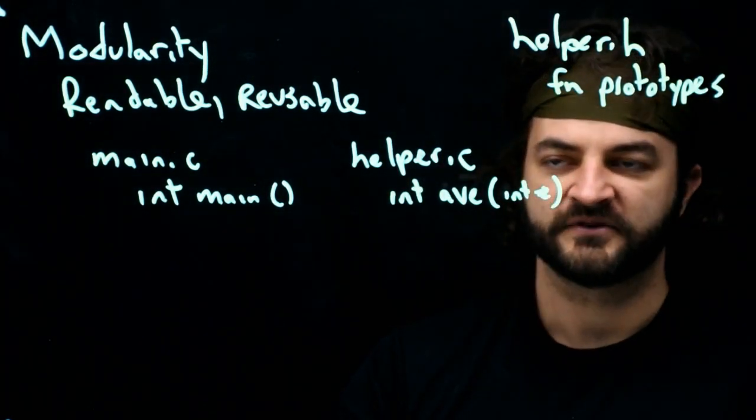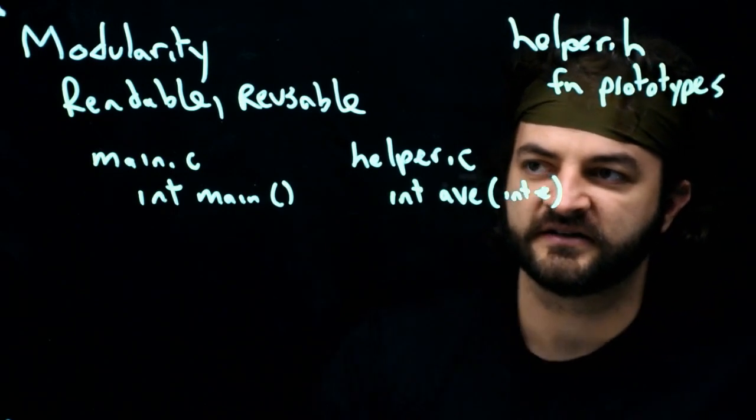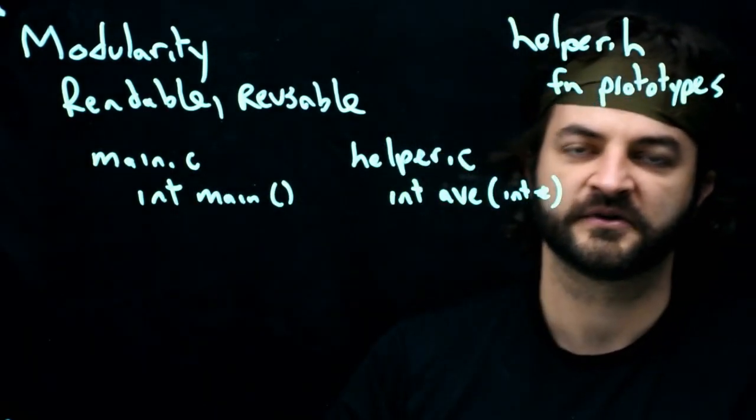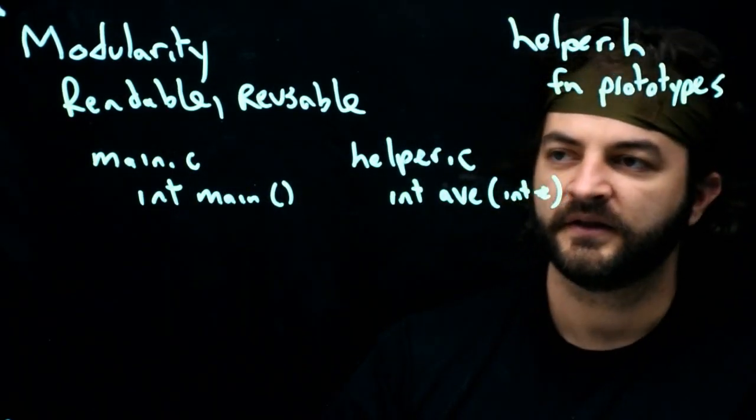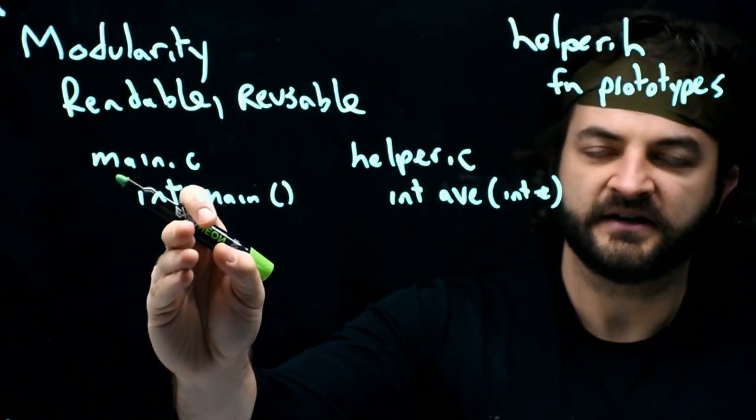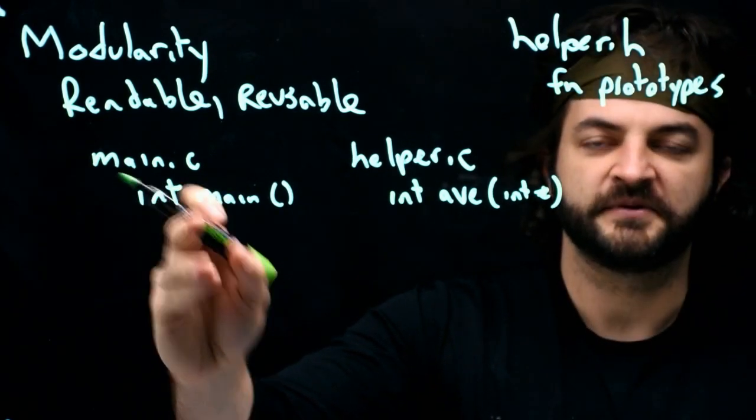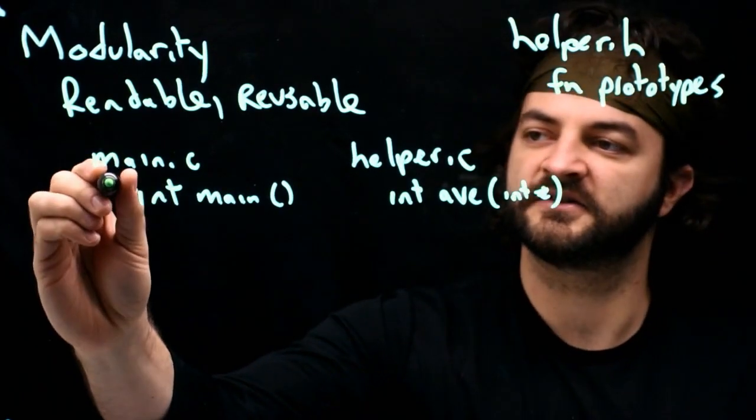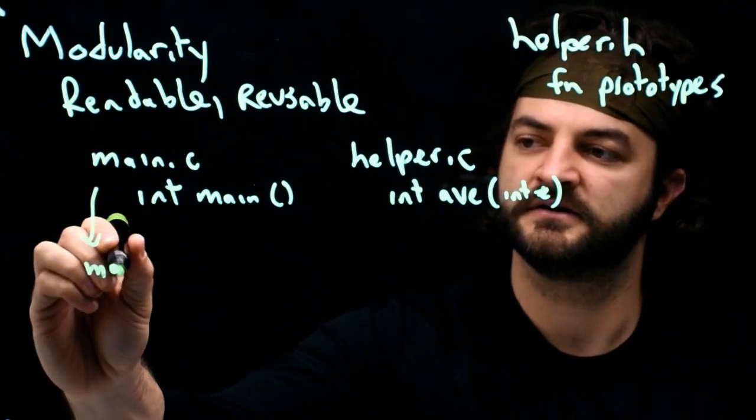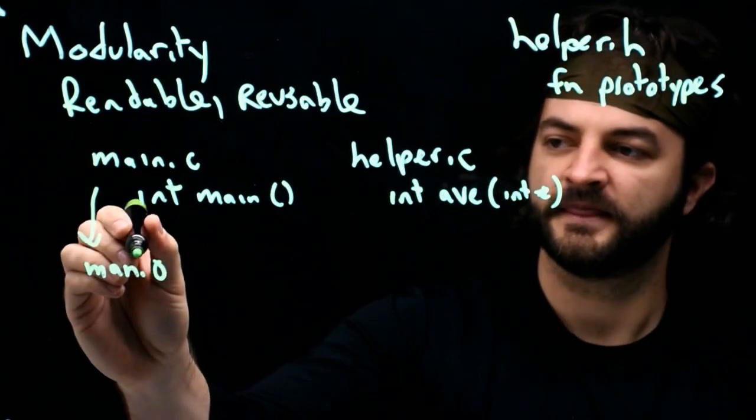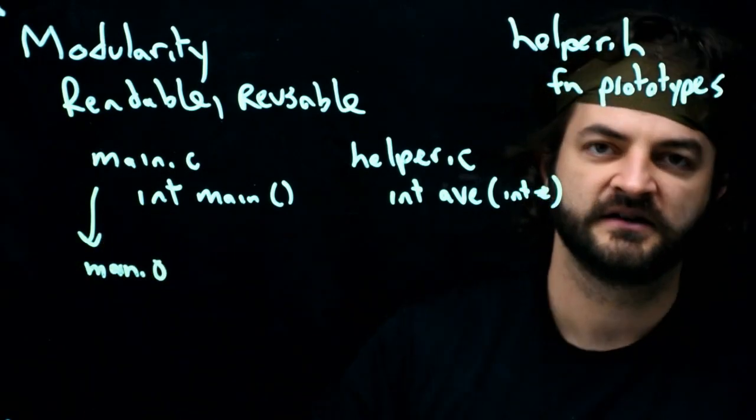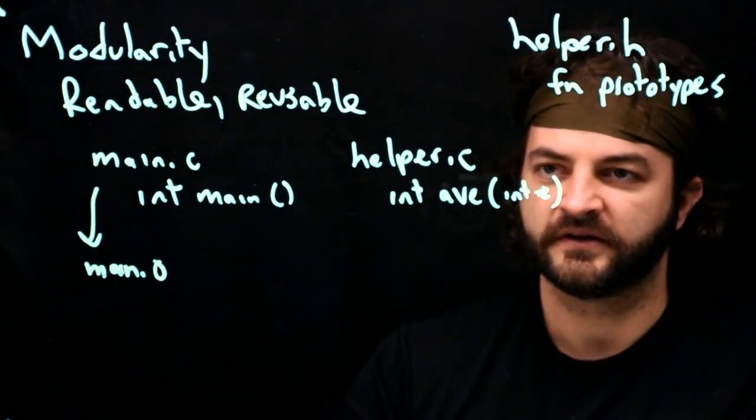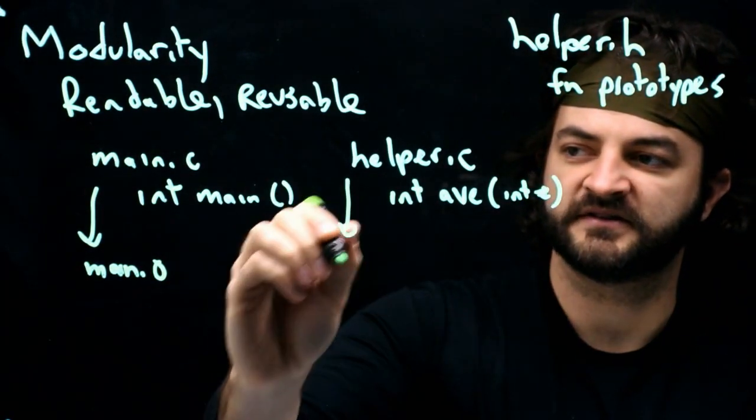What happens when we try to compile this project that contains main.c, helper.c, and helper.h? Every function that exists in main.c, the compiler is going to try to put in memory somewhere. Main.c gets turned into main.o, and it tries to allocate space for all functions that are there. Same thing happens to helper.c, which turns into helper.o.